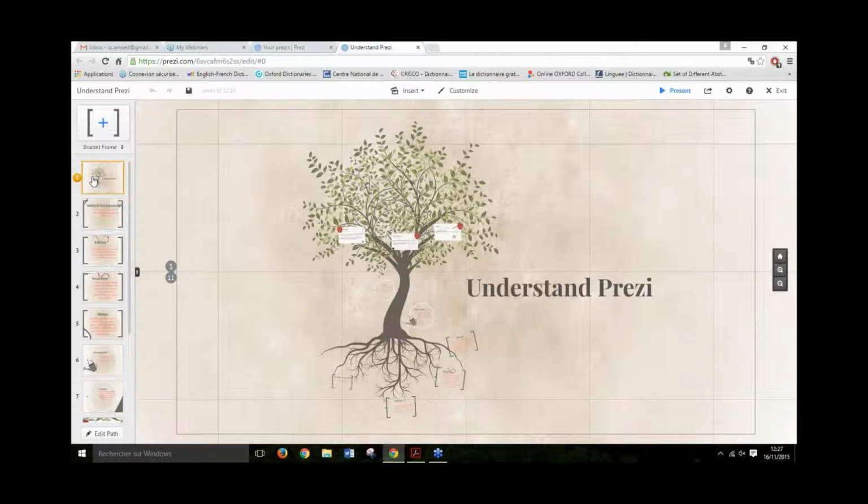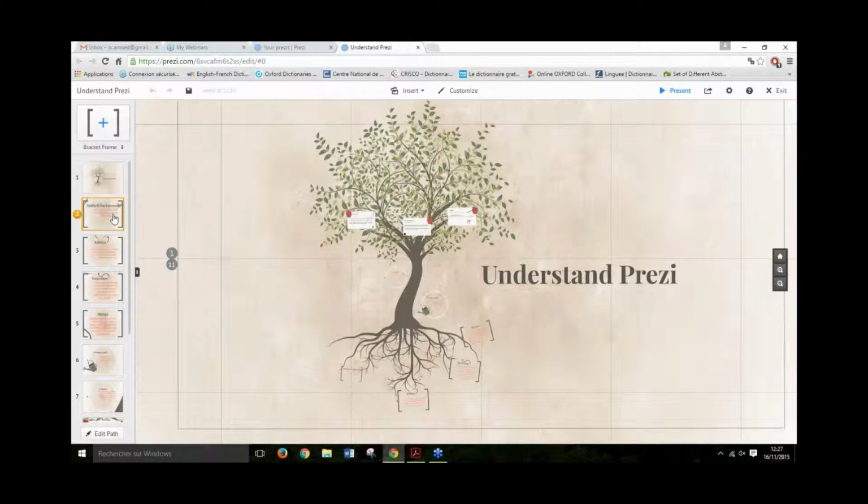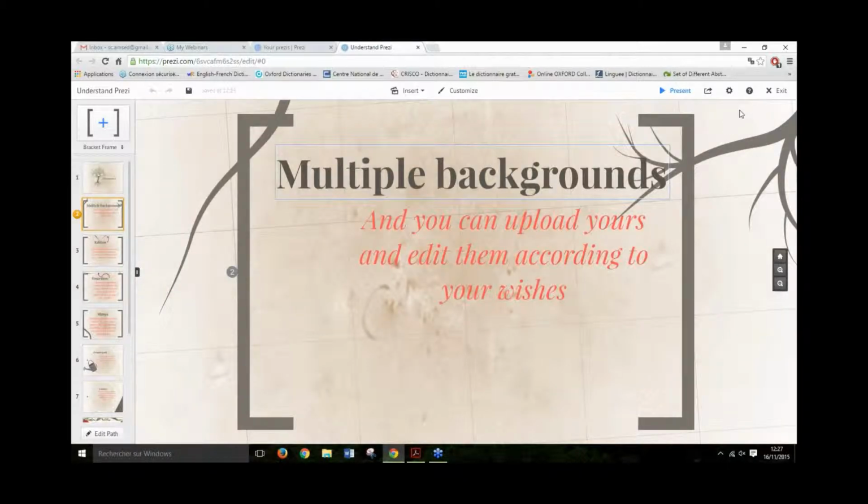You can also create a completely new Prezi from a blank template, but we will see this later because I first want to explain the basics before going too much into details. So the backgrounds, you can also upload yours and edit them according to your wishes.